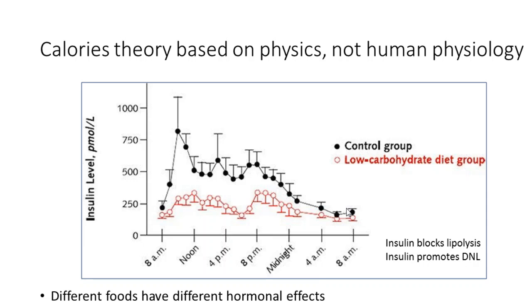Another thing insulin does, it promotes DNL, or de novo lipogenesis. That's the creation of new fat from carbohydrates in the liver. So when you eat a lot of bread, for example, insulin goes way up. Your liver takes that and starts making triglycerides. You might get fatty liver from that, for example. But we know that insulin promotes de novo lipogenesis, and we know that if you eat bread, insulin goes way up. When you eat avocados, it doesn't.